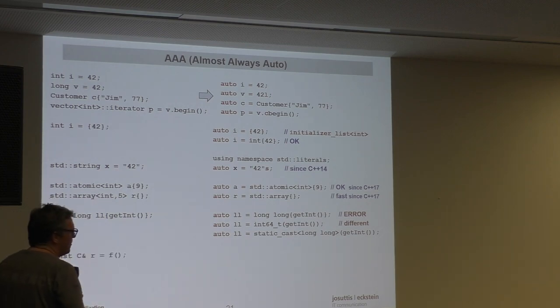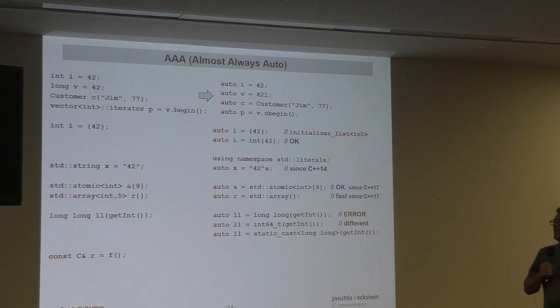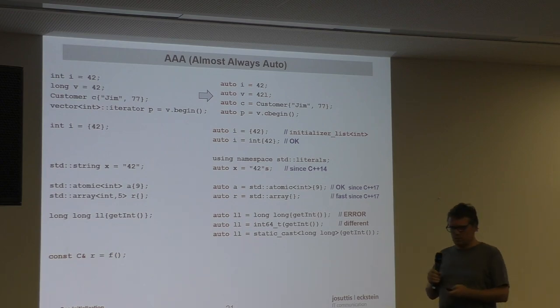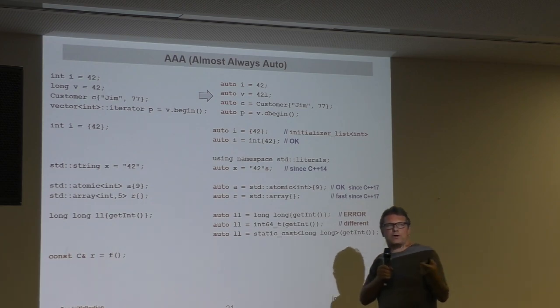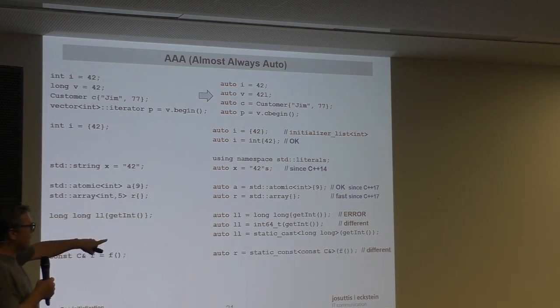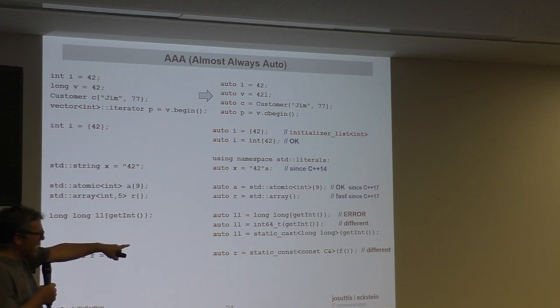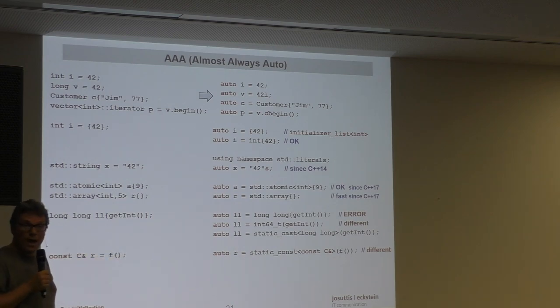And then we have finally the problem with references, or with more sophisticated types. The thing on the left here is a reference to a const C. So let's initialize this by using almost always auto. So what that means is, on the left side we write auto, and we want to make sure that by specifying something on the right side, the thing on the left becomes a reference. Can we do that? No, we can't. Because this auto does not work. We can take the return value of f and cast it to a const C reference. But the thing on the left is not a const C reference. Why is this the case?